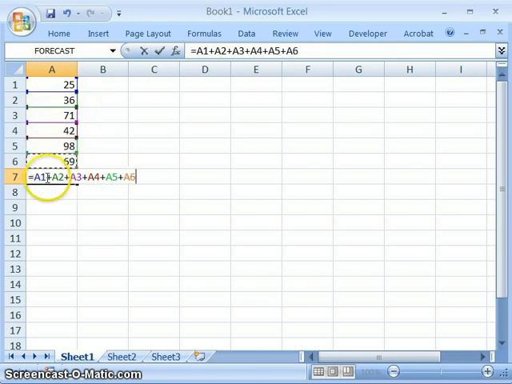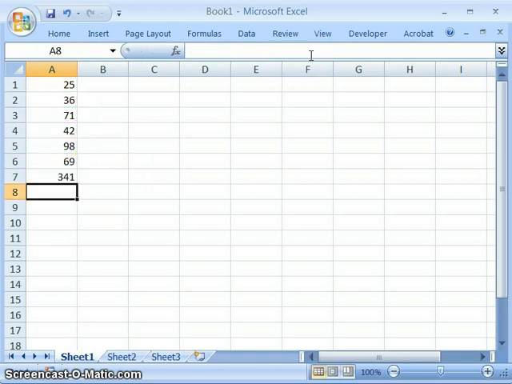Now if you look, you see all those numbers down here, but you also see them up here in the space on the spreadsheet where the answer, so to speak, is given. Now when I hit enter, I get the answer. Okay, so here A7 is the cell address, 341 is the answer to the formula, but up here you'll see that there's the formula. So you can see what it did.